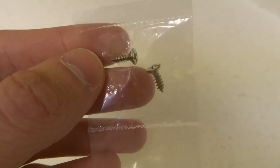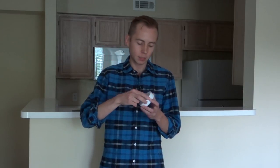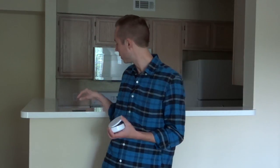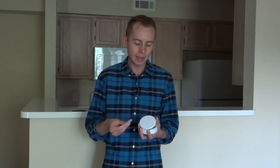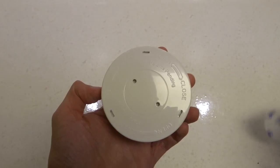Installing it is super easy — I just can't get over how much work you would have had to do in the past to install an under cabinet light. There are two options: you can use screws, which come included in a little bag, and put them through the base plate and screw it in, or you can use the included 3M adhesive pad, which is what I did — just stick it right on there and then stick the light up under the cabinet. It was ridiculously easy.